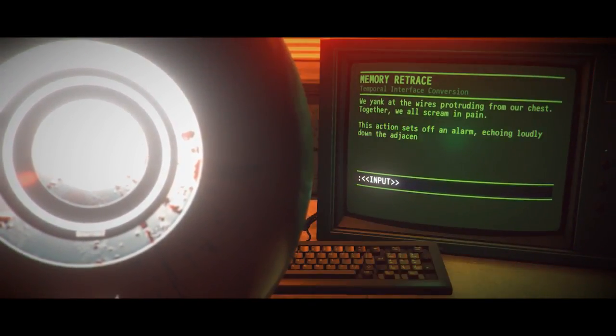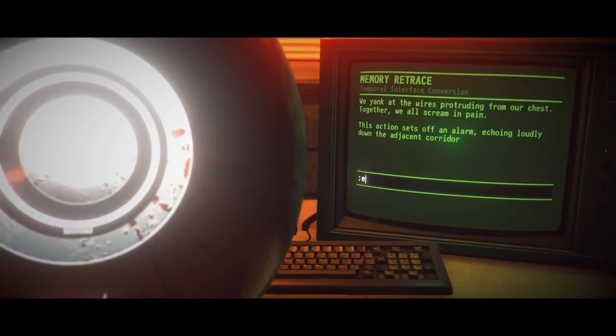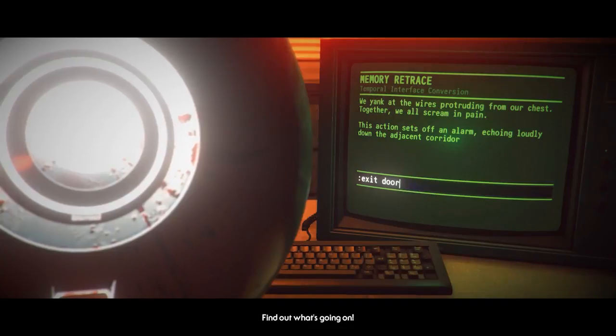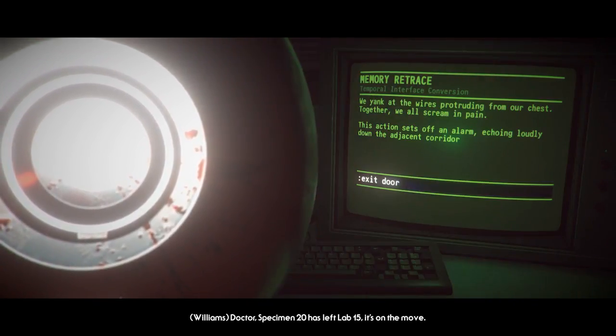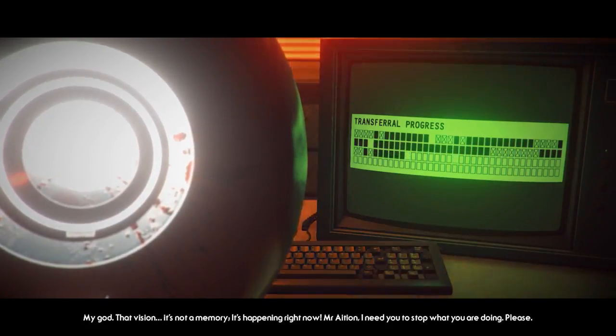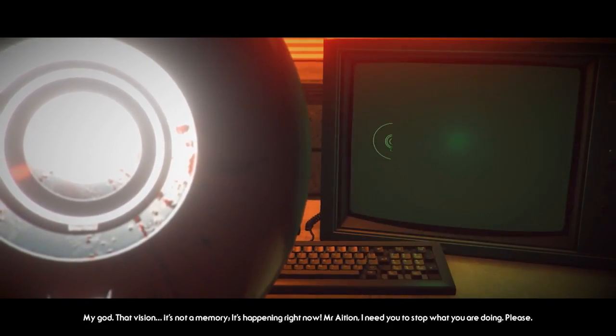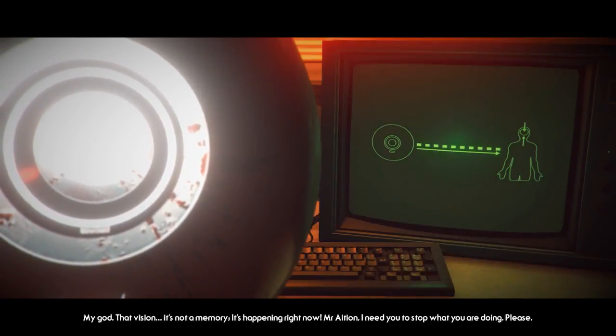What's that alarm? There's been a disconnection in quarantine lab 15. Find out what's going on. Doc, specimen 20 has left lab 15. It's on the move. That vision. It's not a memory, it's happening right now. Mr. Asian, I need you to stop what you're doing, please. Nope. You fucked me over, I'm gonna fuck you over!